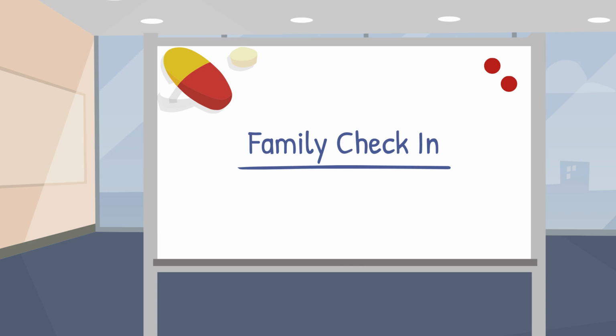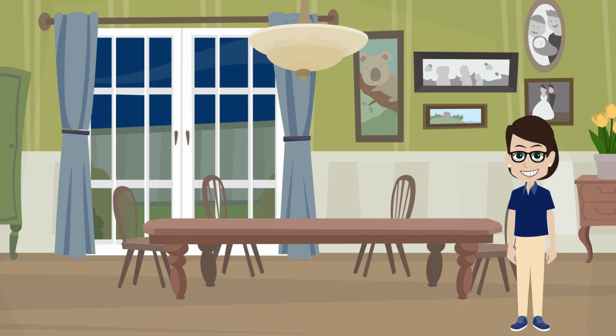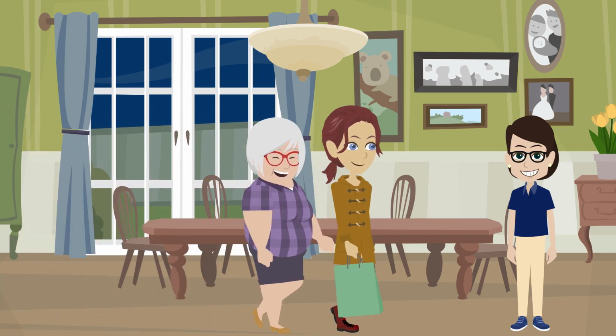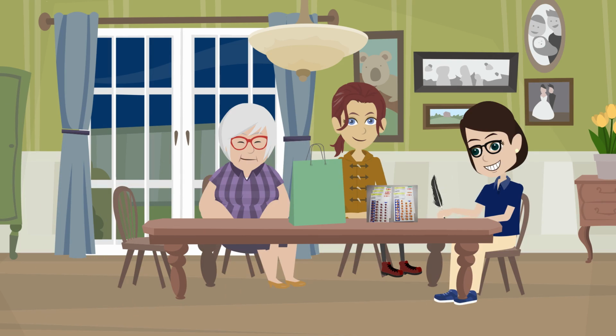Family medication check-in. All meds must be properly checked in and out. If a family member is bringing in meds, you will need to follow these steps. You will use the med check-in and out form. You must document what meds they are bringing, as well as how many pills. You must make sure that the resident's name is on each blister pack. You will make sure that each blister pack is labeled with the medication and dosage that is in that blister pack. Whenever possible, the label can be peeled from the bottle and placed on the blister pack.